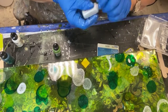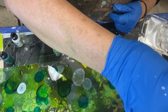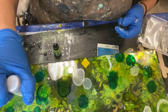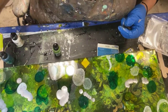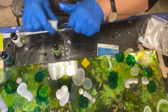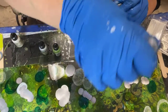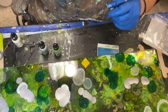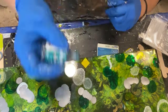So this is silver. Darn metallic ones make me nuts. Okay, there's that. Maybe I'll go back in with a little of this dark tealy blue green. All right, so that's gonna sit for a little while. Maybe I'll just put a drop there.